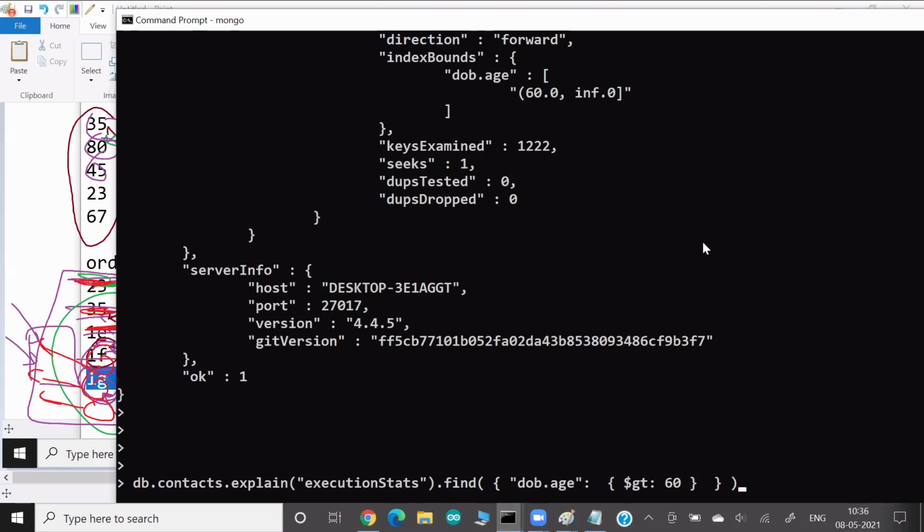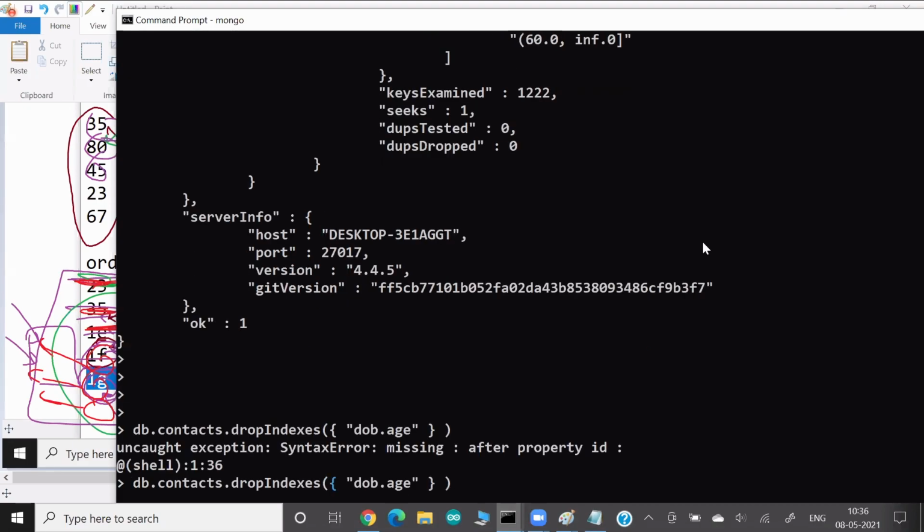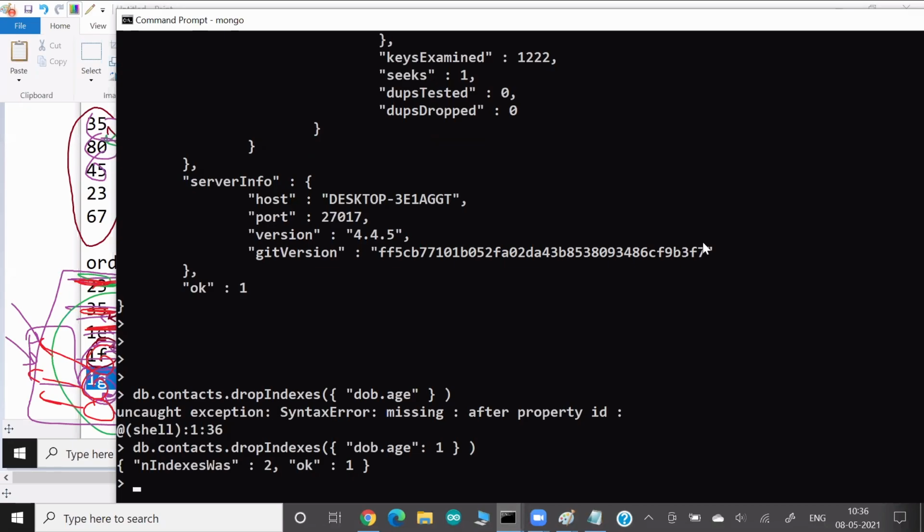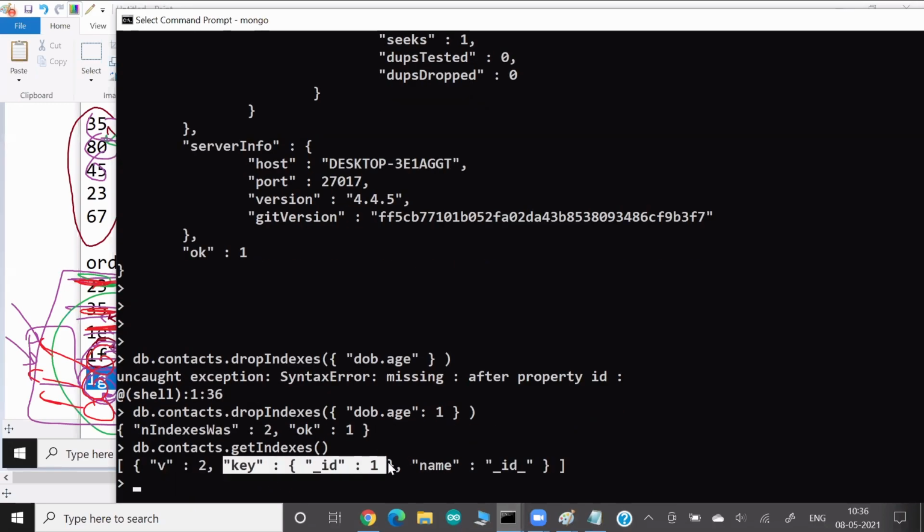Implementing indexing is not a big deal here, but I explained the internal concept of how it works. And obviously, if you want to delete an index, we have a function called dropIndex, or dropIndexes maybe. I give the index name, dob.age, and I will delete it. I will have to give the full detail. So this particular index has been deleted.